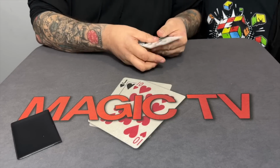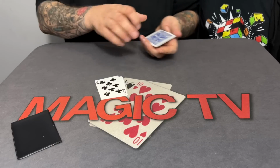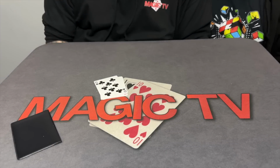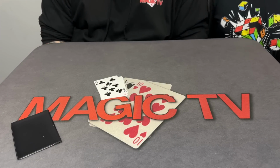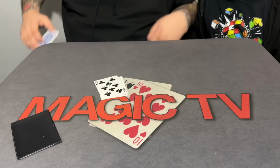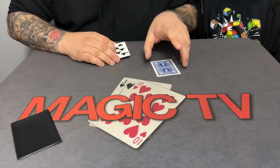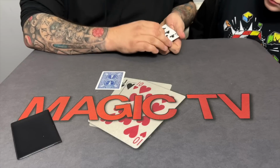I'm not going to show you this set of 8s right away. And the reason is I'm going to make a prediction. I'm going to put these underneath the table. I don't want you to look. Okay. And I'm going to make a prediction. I'm going to turn one of these over. Right, okay, I'm done. I've made a prediction. I've turned one of those over, right? Okay. I'm not going to show you which one. I'll put them right there, but I've turned one over.